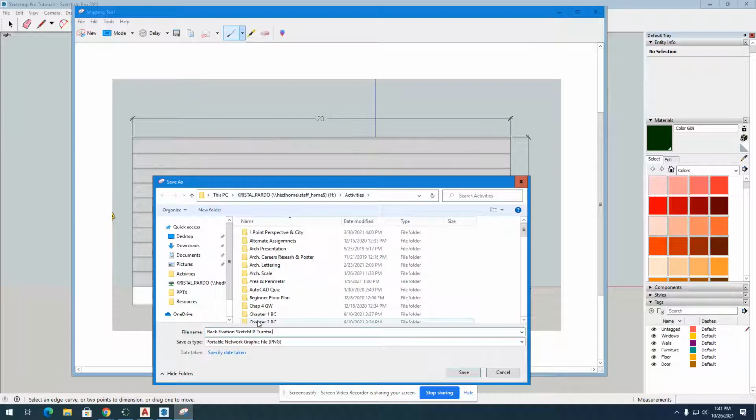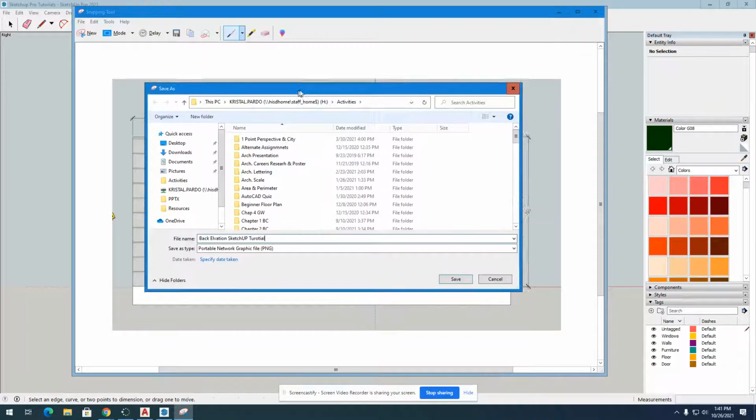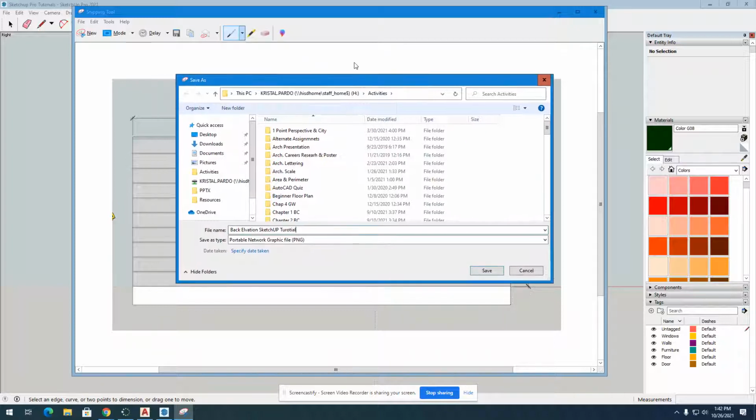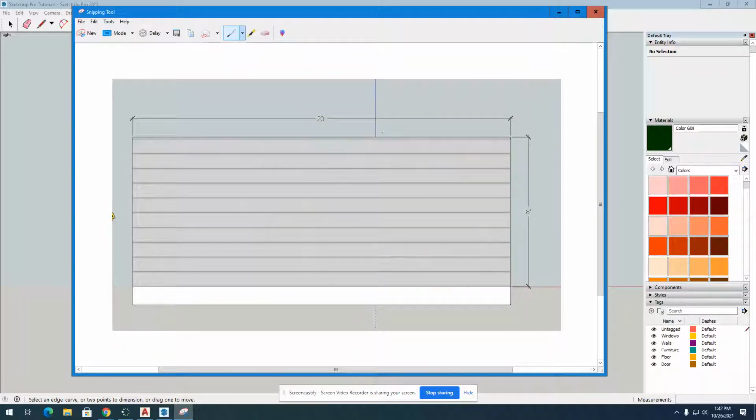You can call it whatever you need to call it, just so that when you upload them to the Google Classroom, you need to know what you're uploading. You're going to upload each elevation. So I think it's best to name it back elevation, front elevation, left, right elevation, so you know which ones you need and which ones you've already uploaded. And you're just going to save it.